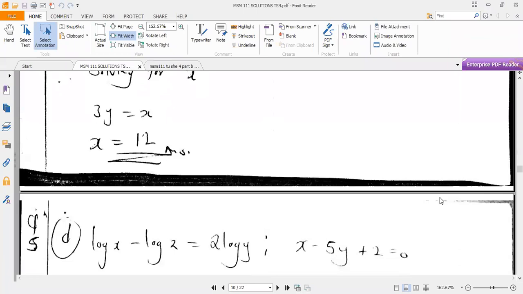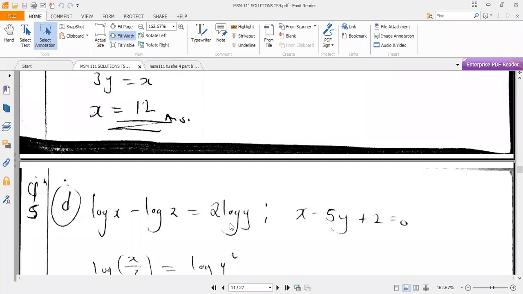Okay, we look at D now. Question D. Here we've been given these two equations, isn't it? It's the same method for everything. For question 5, the D here, when you look at it, you know that if you start with this one, you won't have anywhere to go, because here there are complicated things. If you try to start with your equation 2, and solve for x, when you put it in here, it will be confusing.